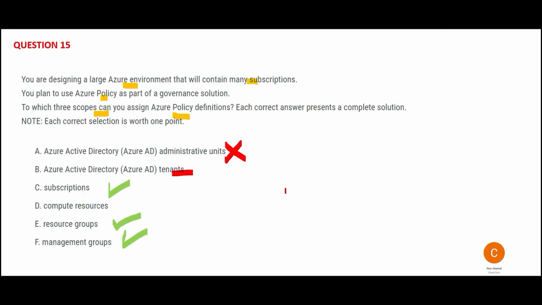You can still have applications which do not make use of Active Directory. For example, you are just playing around with some trial instances or VMs, so why would you use AD? That is why the policies are not at the AD level. The policies are at the subscription, management group and resource group level. So this would be my final answer.